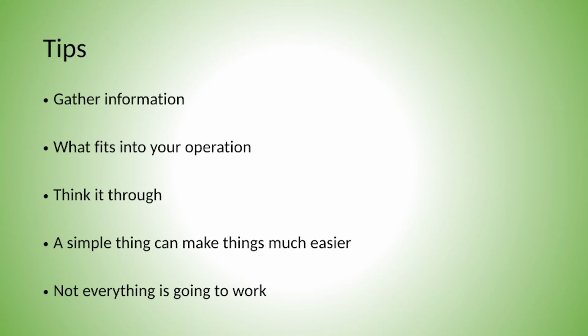Think it through, try to think of the issues that you might have. There's always going to be hiccups along the way. You don't have to overcomplicate it, something very simple can really help you out a lot and make something a lot easier for you. And obviously not everything's going to work. For every item I mentioned here, I'm sure I've spent a few days in the shop with failed ideas and things like that. But it's always fun to learn about it, and even on those failed projects, you learn a lot too.